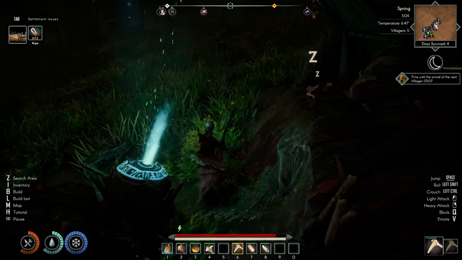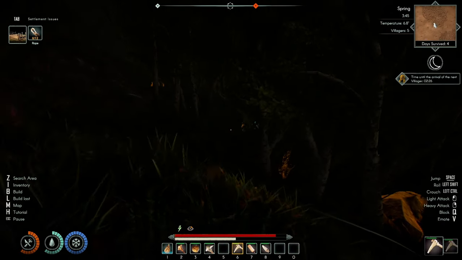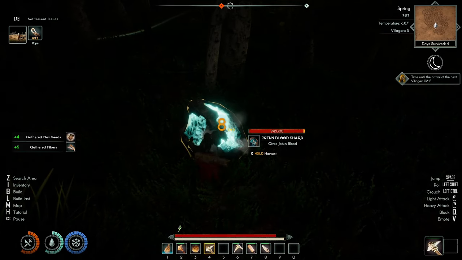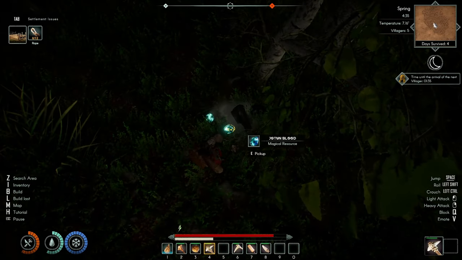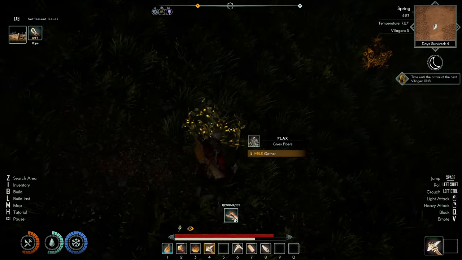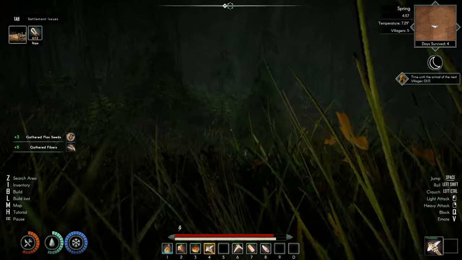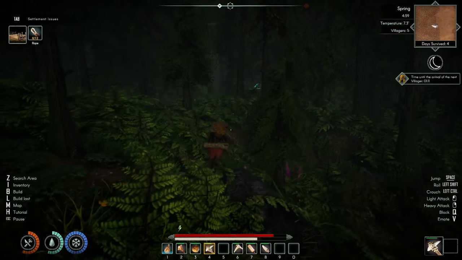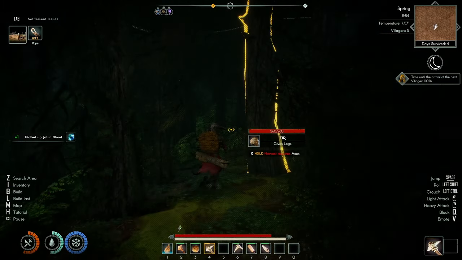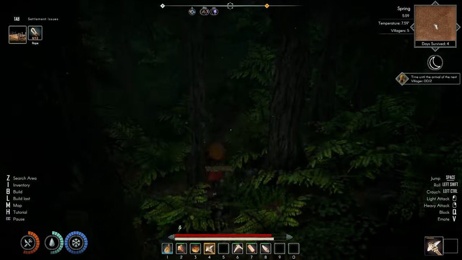I only have one Jotun blood. I gotta go get some more before my villager gets here. Some Jotun blood. Some flax too. I needed that. I think I see some way over there. I need this flax. Yep, there's some Jotun blood. Alright. Is that five? That's five. Alright, we can head back.